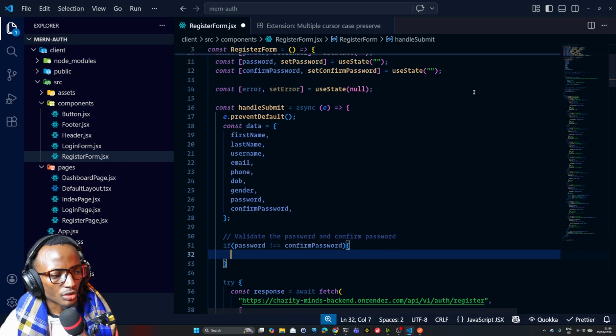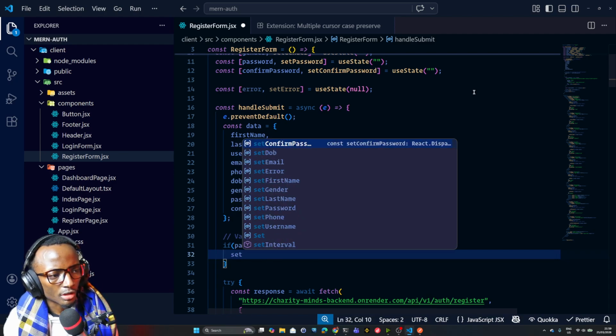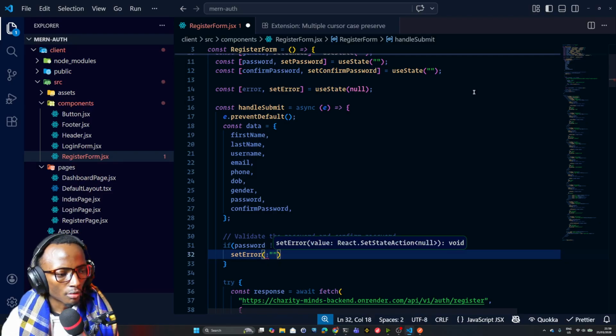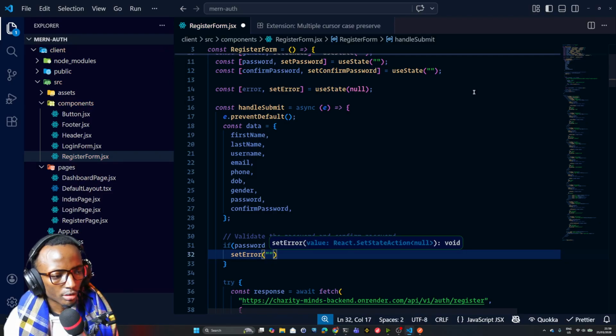But once there's an error, we're going to call the set error function, and for this error, we're going to say that passwords do not match.